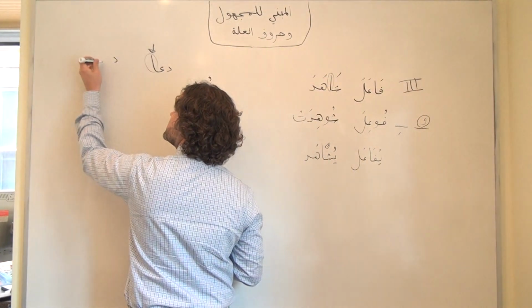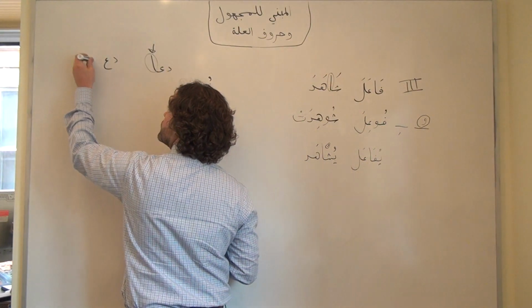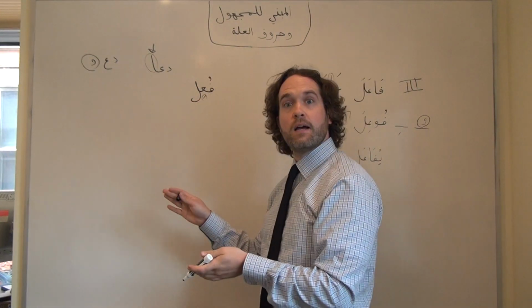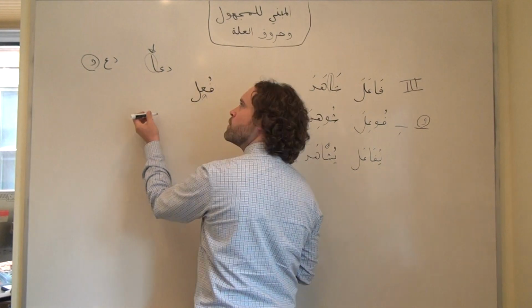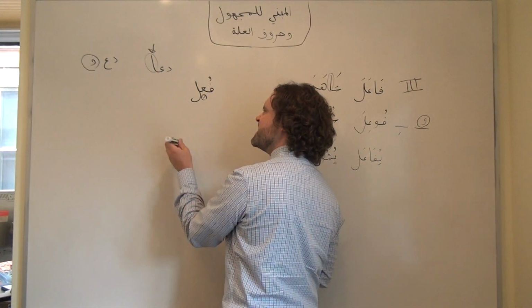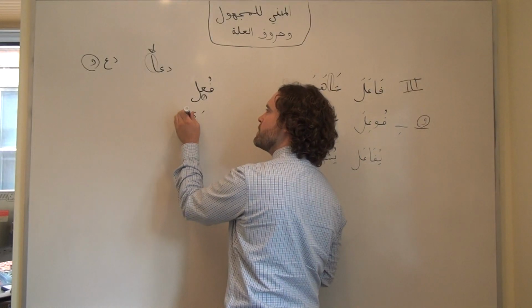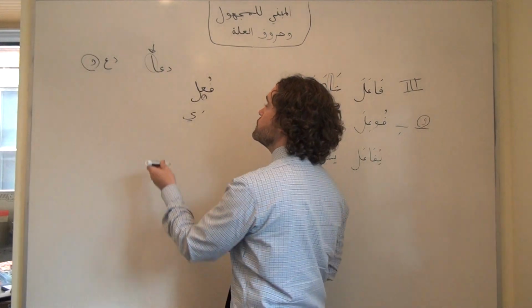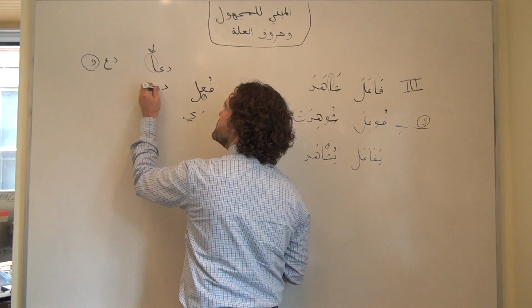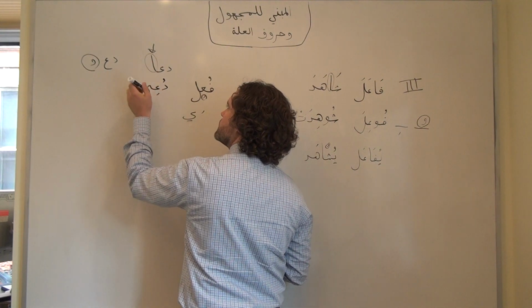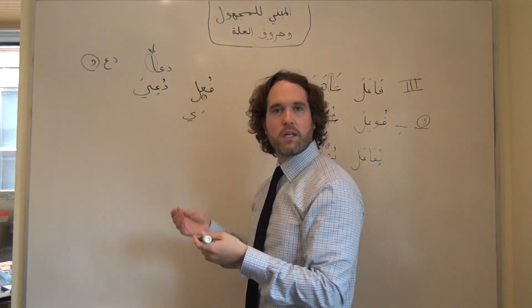The actual judr is dal, ain, waw, and in a normal active present tense conjugation we would see that waw. But in a case like this, where we want to say he was called, because of that kasra making the I sound that corresponds to the long I sound of a ya, it's going to become a ya. So he was called would be du'iyya, fully vocalized in Fusha.